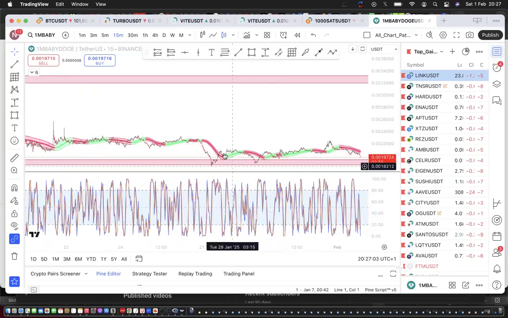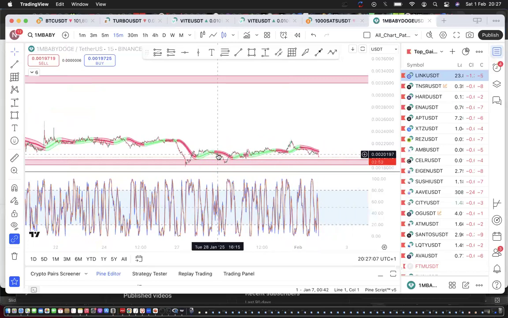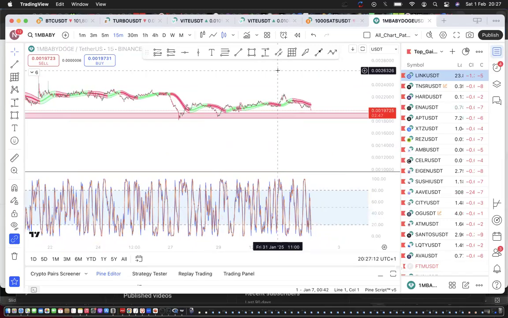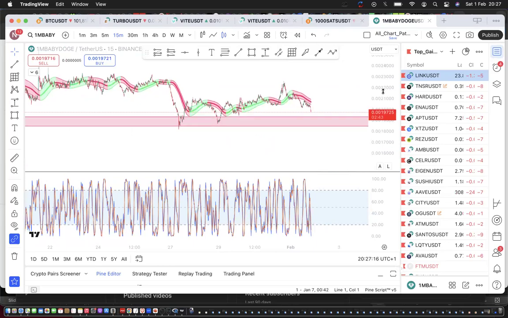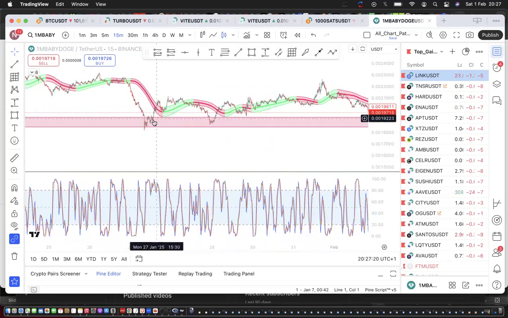So now it's on the support level. Ladies and gentlemen, this is where I can tell you now that markets will now be likely going upwards. But that is probability. You can cross down. All right? Which is why you must have your exit strategy. So what will you do? Remember, it has touched here now. At this point, it has come very close and it's still showing me red.